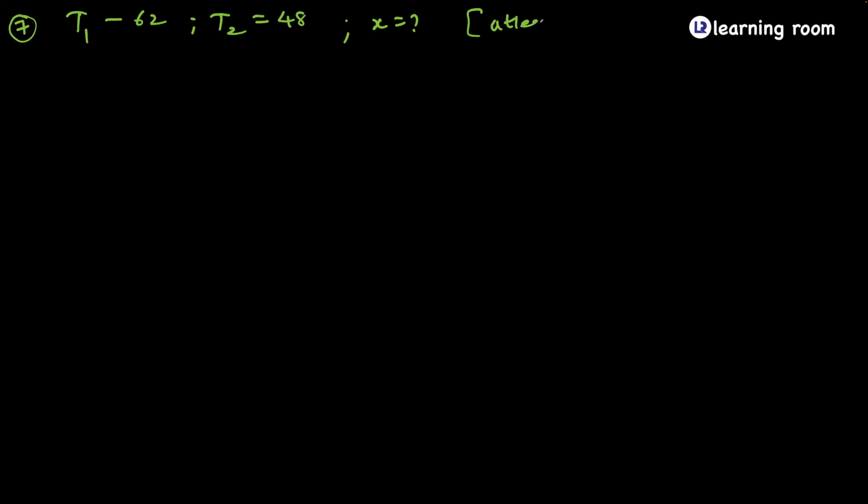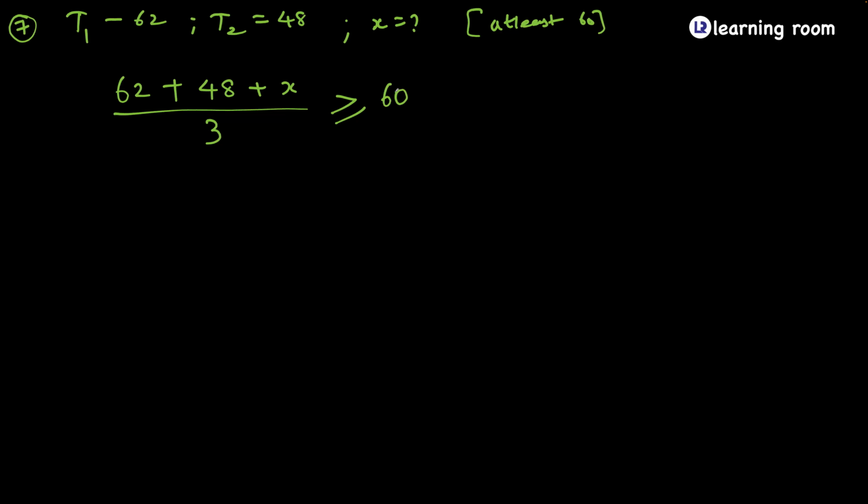So, this word is very important. At least 60. So what should be at least 60? It is the average. Average of what? Average of these three exams. So, 62 plus 48 plus the third exam, the whole divided by 3, should be greater than or equal to. So, at least means what? It should at least be 60 or greater than 60. Suppose they use the words at most 60. So maximum should be 60. There you should use less than or equal to. Are you able to understand this? So here it is going to be greater than or equal to 60.